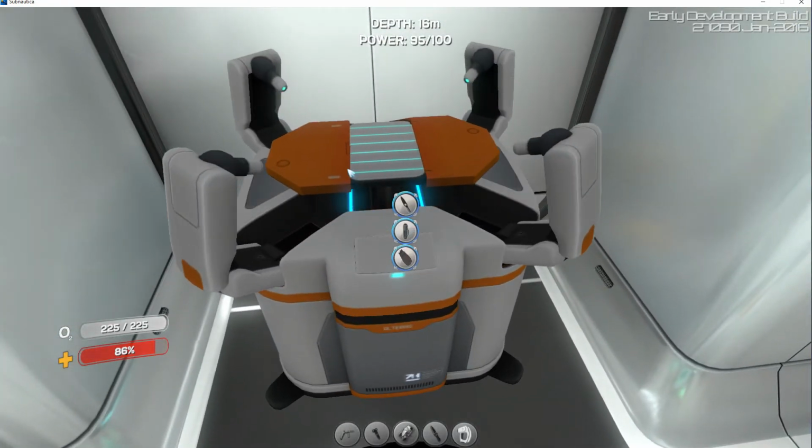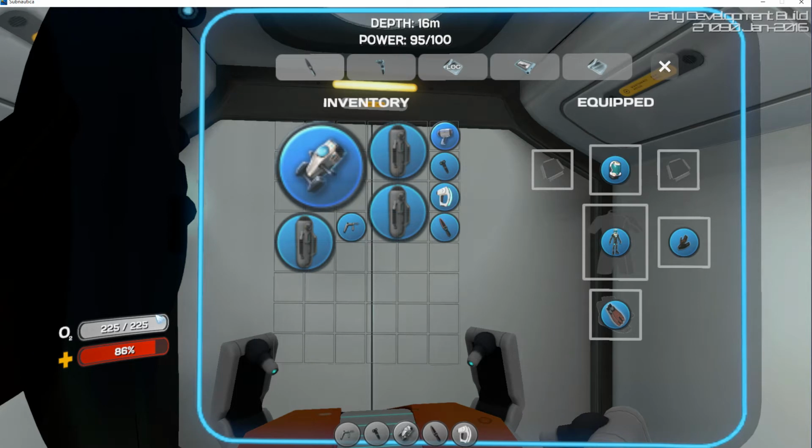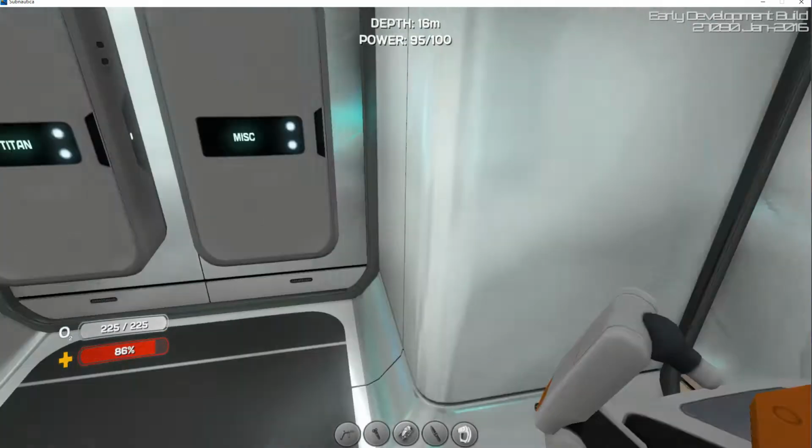This is the modification table, right? You could build a couple different knives, high capacity tanks, which are what I'm using. What that does is give you the O2, so this is the number of seconds you can be underwater before you have to either come to the top or get back in your Seamoth or get back in your sub or get back in here where we're at now. Any of those will restore your O2.